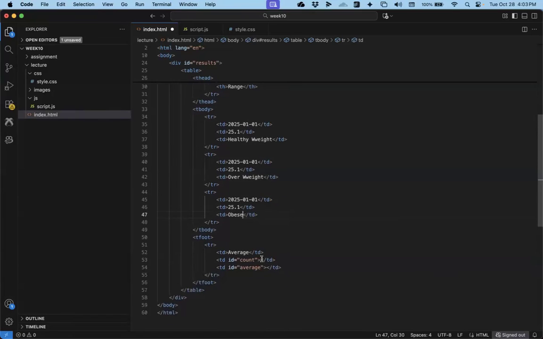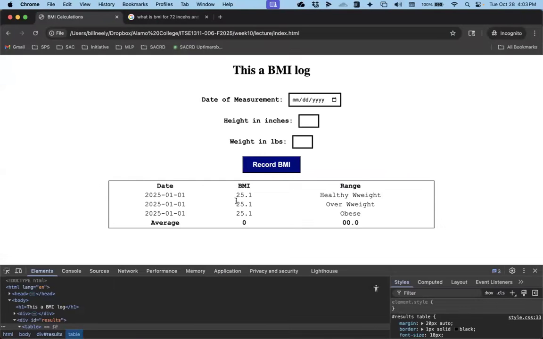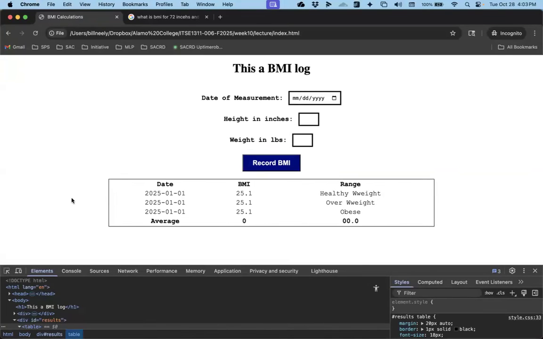And then on my header, on my details here, we're going to have ID count. We're going to start with 0, and the average BMI is going to be 0.0. Okay, so now we can reload that. We've got a little bit of weight in here, a little bit of content. I misspelled that, but it doesn't matter because we're going to delete it. So what we can do is put some inner grid around this. Let's put borders around the whole table.